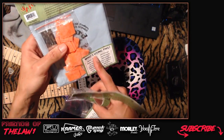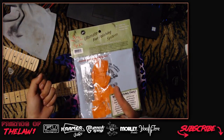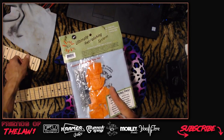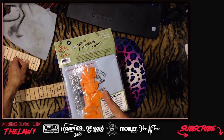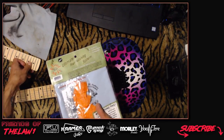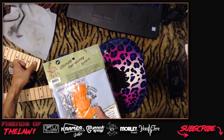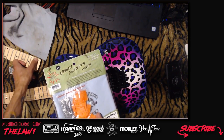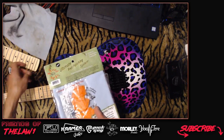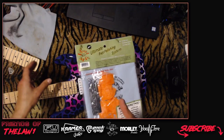But I did help Lizard Spit kind of put the bug in their ear, because I've never been one to really worry about my frets. I've never polished them or anything. And I've been playing since I was 8. And I got my first Super Strat guitars when I was like 11, 12, and I've just never done it. And he also has an automotive line of products that do include some metal finishing or polishing products, whatever you want to say. I can't really talk very well. My throat is dry. So he has metal polishing products in the automotive care section of his website.